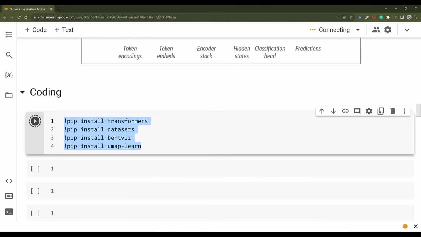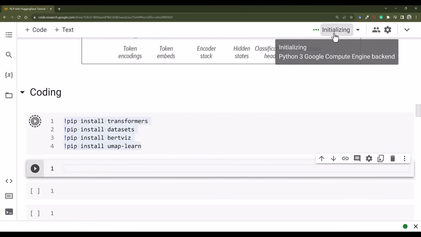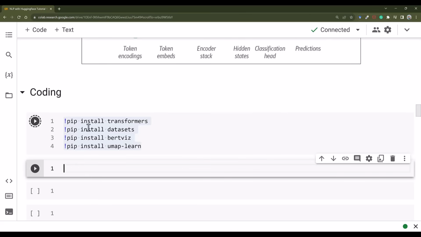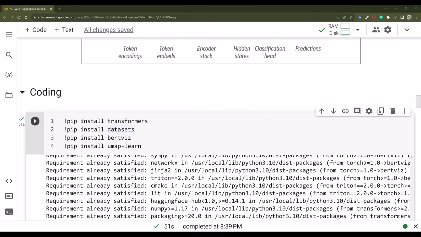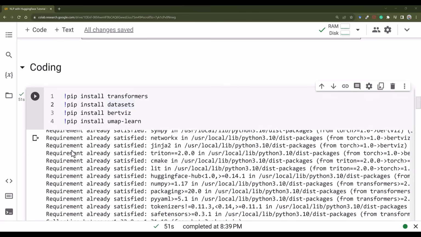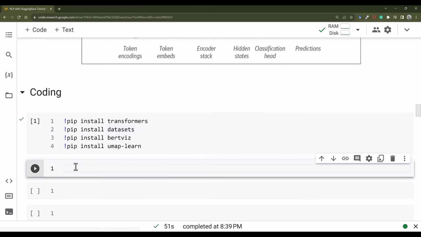This will take a little time to install all these libraries on your notebook. Your notebook will first connect to a virtual machine provided by Google Colab. Once it is connected, it will install all these necessary libraries there. So installation is done here. I'm just going to delete this output from here.